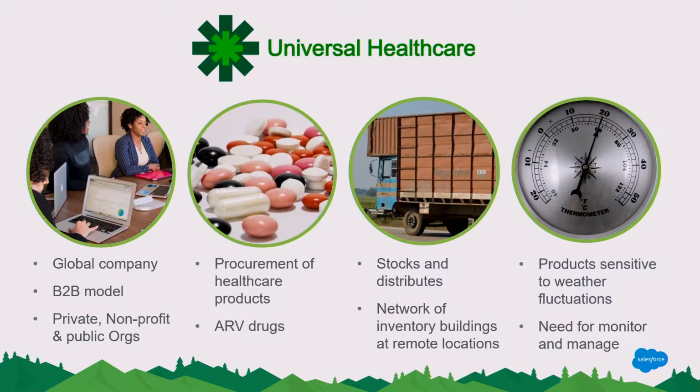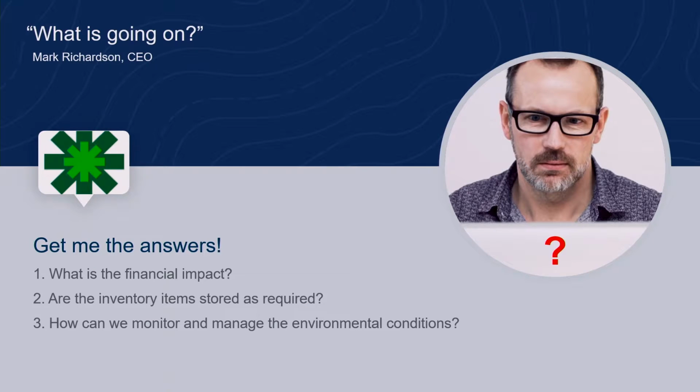Now, recently, the company has received a lot of complaints that the products are not working as expected. Now, the idea then is to go ahead and investigate this further. So again, our fictional CEO is asking, what's happening? What is the actual financial impact to the inventory, and how do we make sure that this is not happening? We'll try to answer some of the questions at the end.